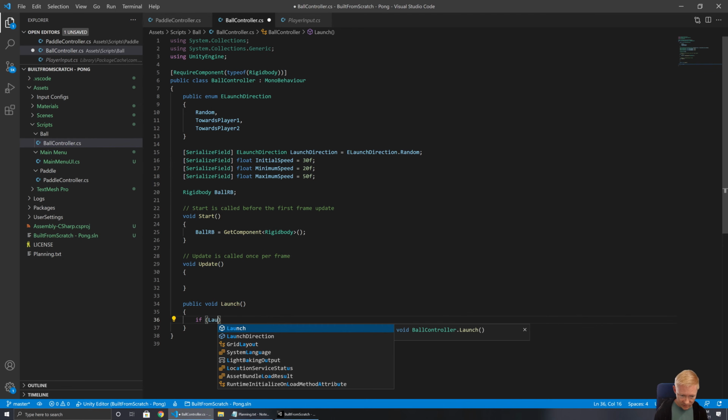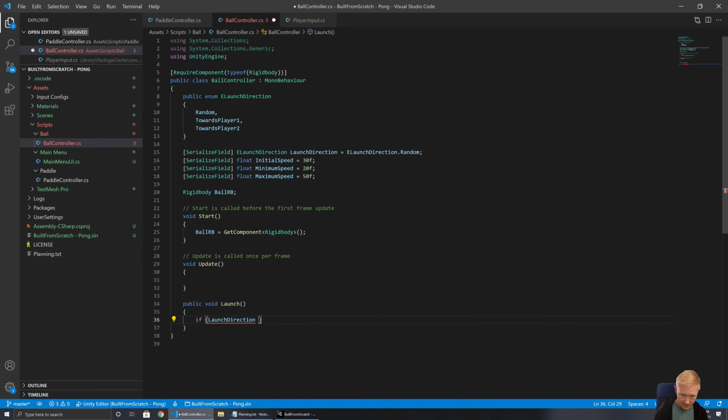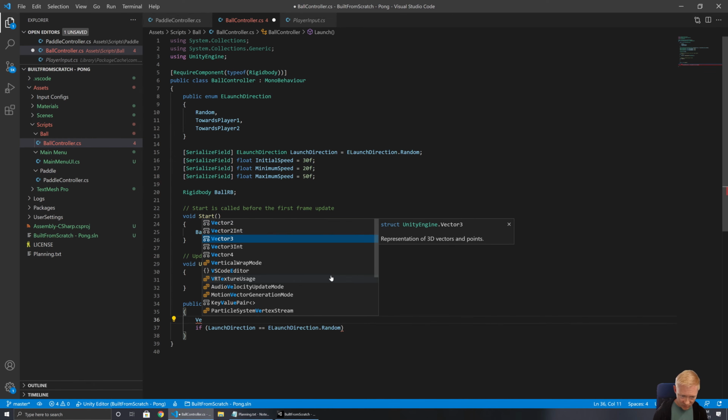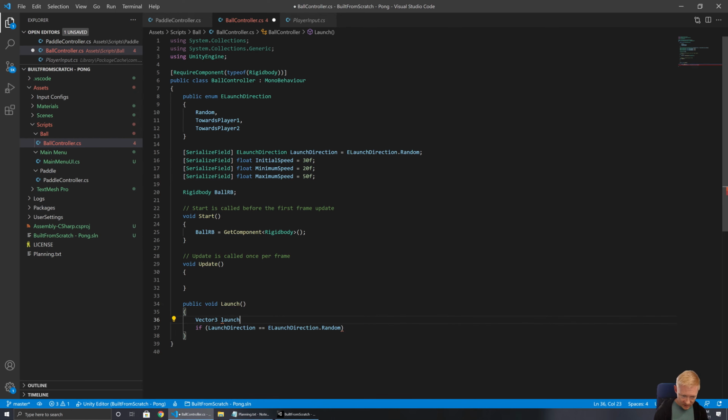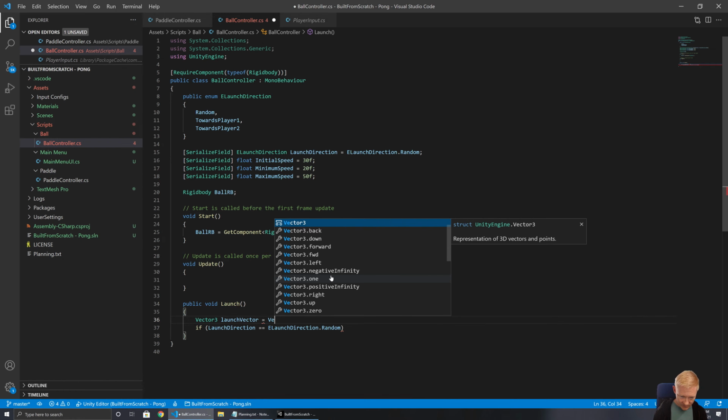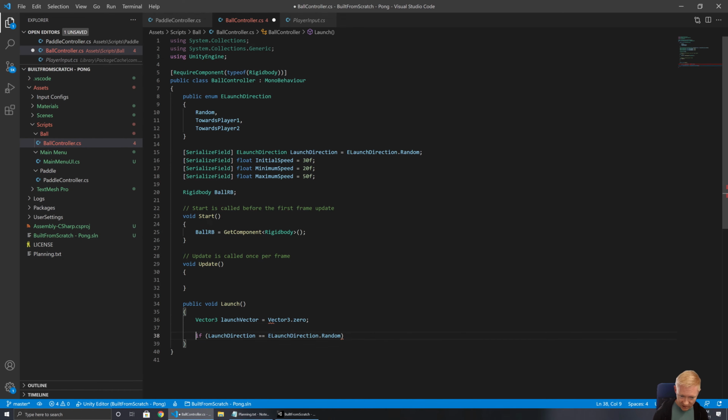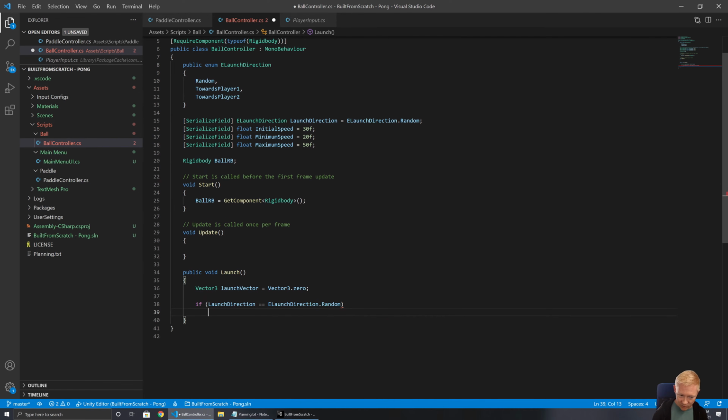So if the launch direction is random, I'm going to pick, okay, Vector3 launch vector. Initially, I'm going to set this to 0, just so we can clearly tell if it has failed to work.